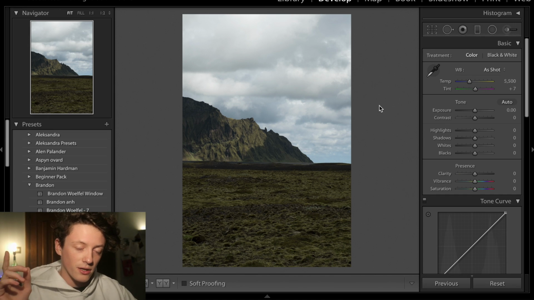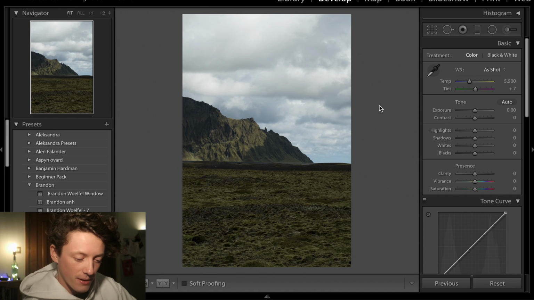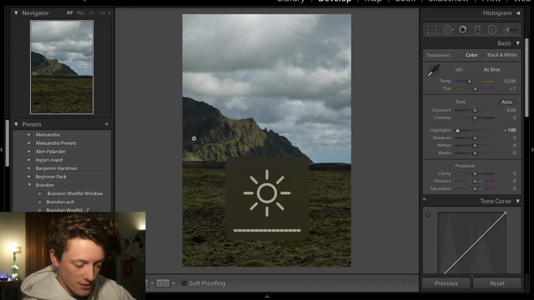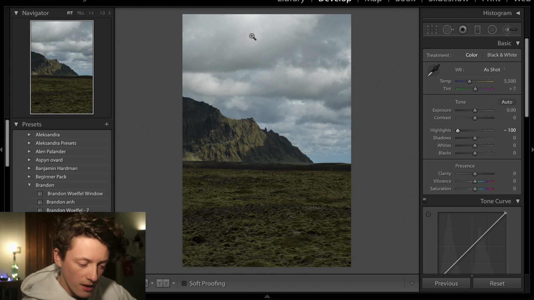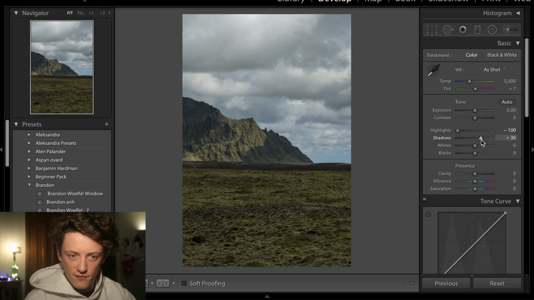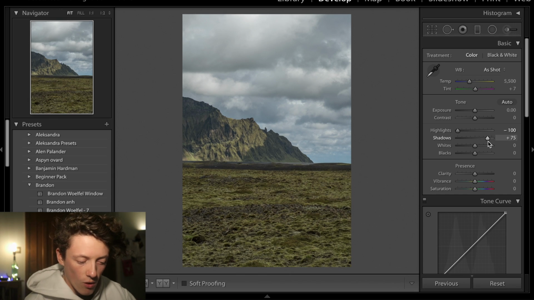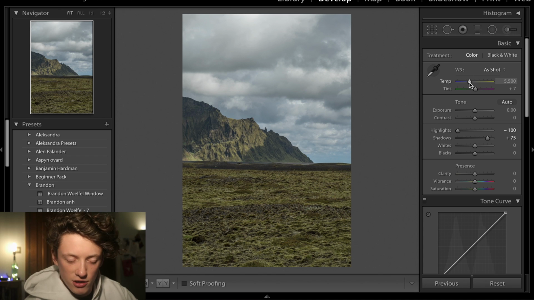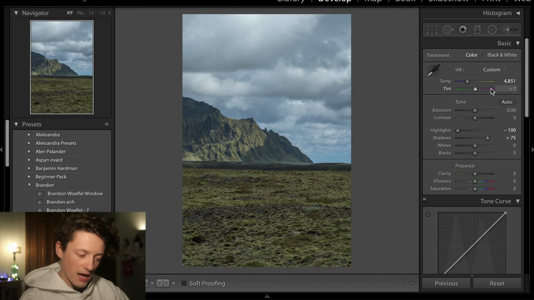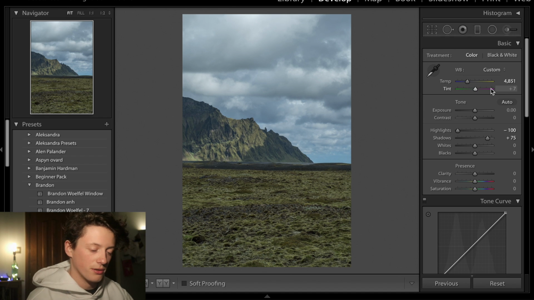First thing we're going to do is work on the basic panel. Now, best thing to do with the basic panel for his style is we're just going to drop those highlights. We want to preserve as much of this image as we can, so drop the highlights completely. And we're just going to lift the shadows up a little bit just so we can save some data there. We can see more of what's going on. I'm going to get the temperature slider and make this image slightly more blue just to start off with. But we are going to come back and tweak these a little bit more as the edit goes on, because you'll see what happens is the edit really does begin to change.